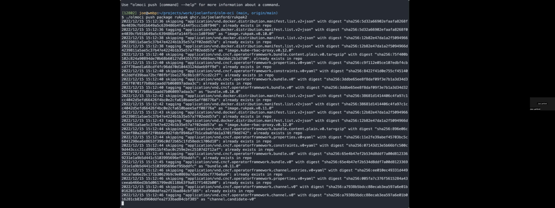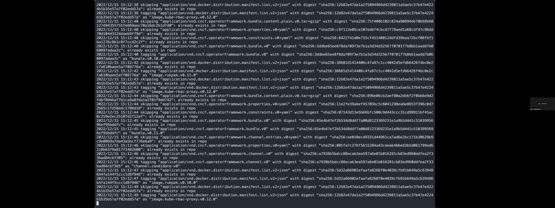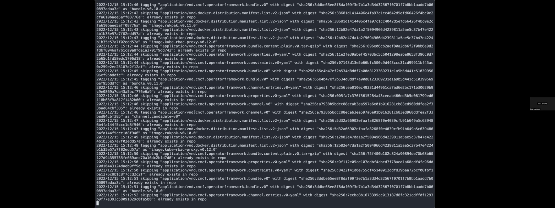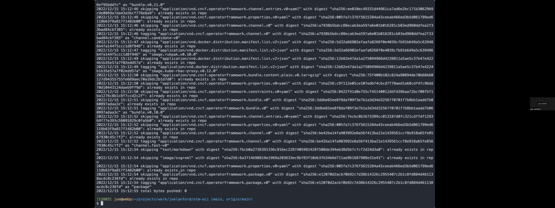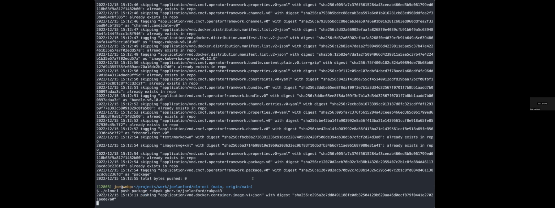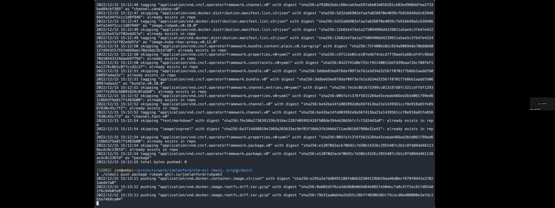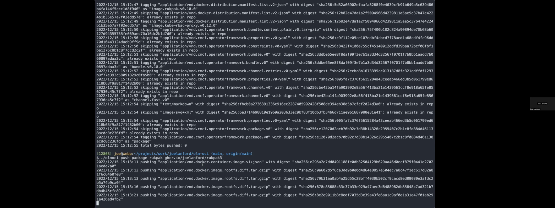Let me see if I can make this a little wider. Some of this stuff already exists, so it's skipping. It's detecting that the image registry already has these layers in it, so I don't need to ship them. It turns out for this repo, everything already existed, so I didn't have to actually send any data or upload any blobs. If I do it to a third one, it's going to start saying I'm pushing. I'm not going to let this run to completion because it's going to take too long. I did this earlier today, and it's about 1.2 gigs when you push everything up.